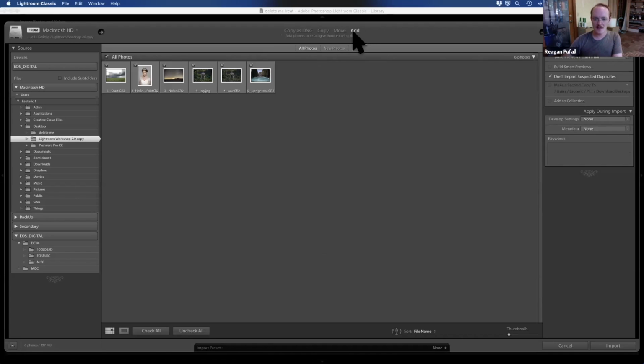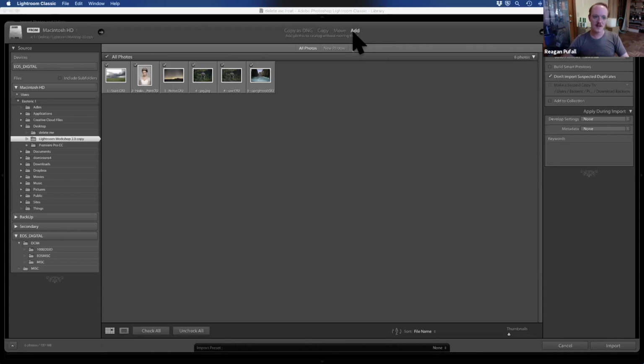And add is the important phrase for what's actually going on with Lightroom. When you bring a photo into Lightroom, you're not actually bringing it into Lightroom. You're just telling Lightroom where it is on a computer. So when we're using these files on my computer or your computer and we're doing add, we're not moving the files, we're not changing the files. Lightroom's just going, oh, thanks, that's where they are. It's like a little library catalog. It's got like an ISBN number. You can pull it up and be like, oh, there it is, and find it for you.